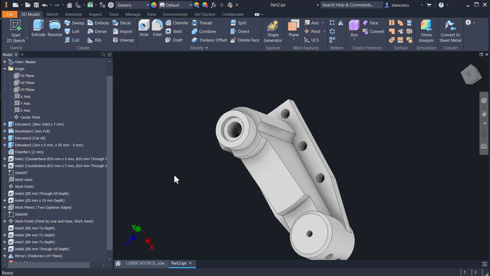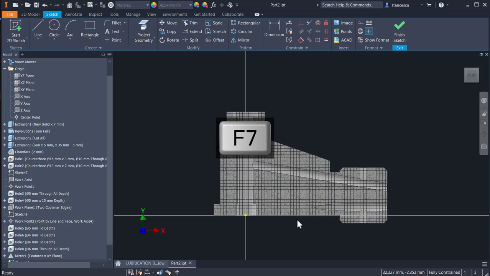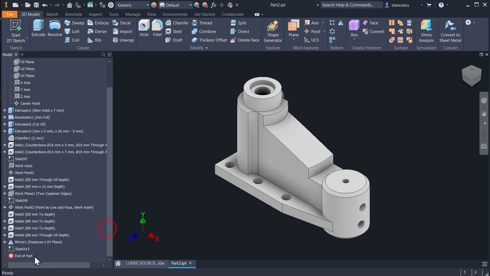Okay, this is the part, my friends, and I can show you the interior by creating a sketch here and applying F7 and home. You see, everything is respected. I cannot place here a drilling machine. I started from here, but it is not important where is the drilling machine. The part has this hole. Okay, you are invited to start from here, this hole, to see what happens by using this manner, a point for start and the direction. Finish sketch, but the sketch must be erased.